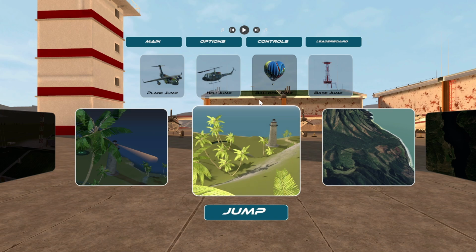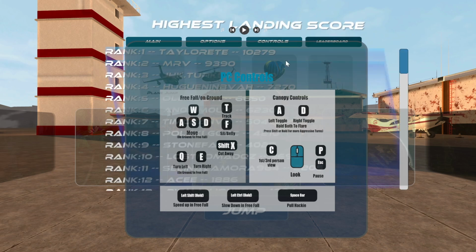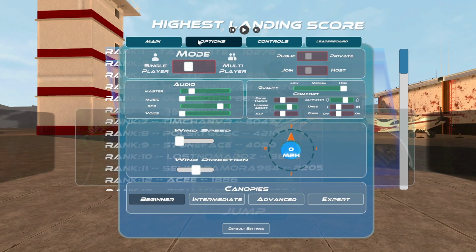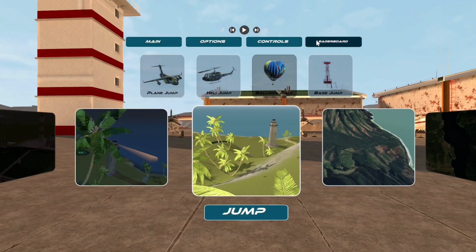Okay, so we've done plane jump, we've done balloon jump. Did it show you the controls? Yeah, so there's your free fall controls, there's your canopy controls. But yeah, if they can add game controller, that would be awesome. Okay, and you've got leaderboards as well. Right, can't seem to get rid of leaderboards now. There we go.